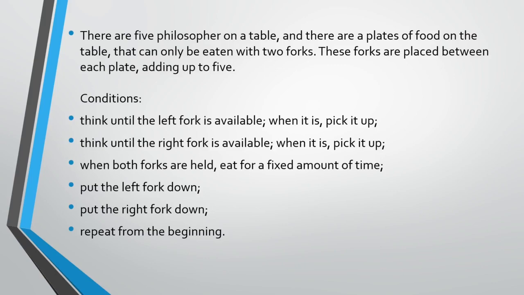Now, there are conditions to this problem. First, a philosopher must think until the left fork is available and the right fork is available. Then they must pick them up. And when both forks are held, they must eat for a fixed amount of time. Then they put both forks down in the order of left and right, the same order as when they picked them up, and then repeat from the beginning.